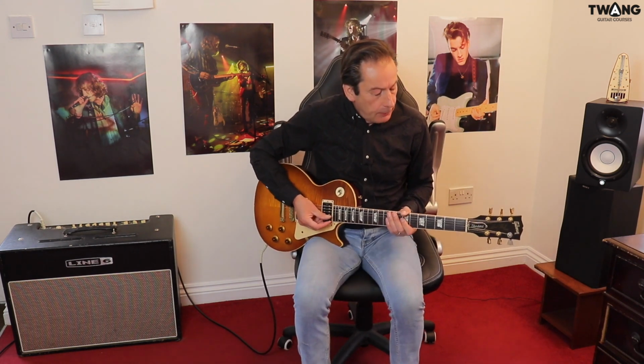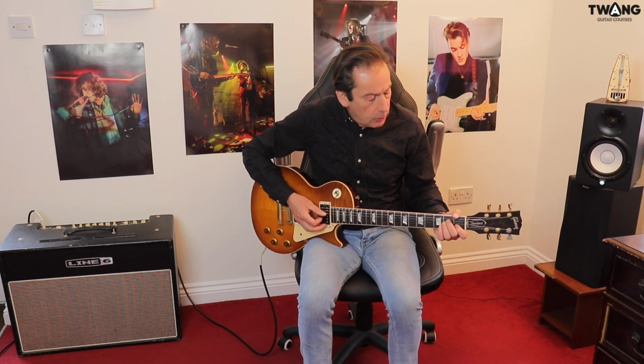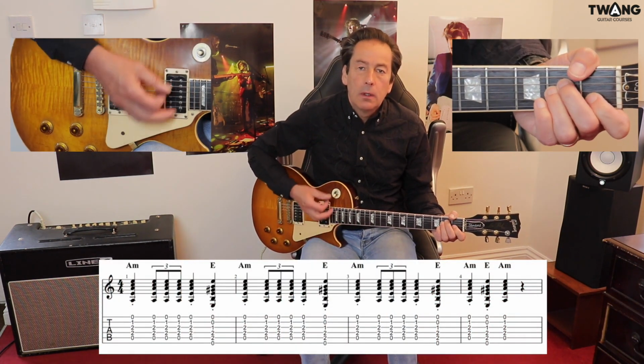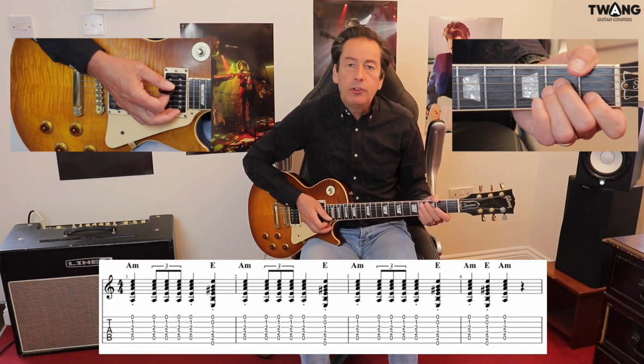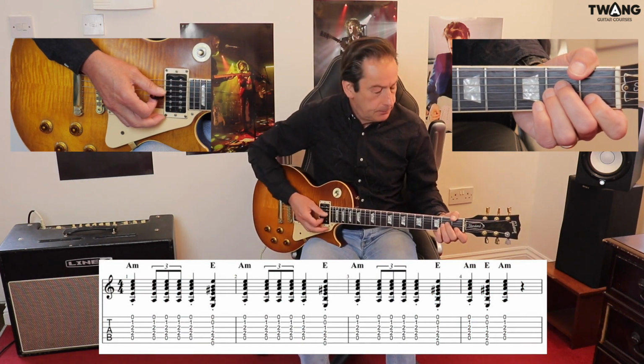Okay, so let's get straight on with the rhythm parts to The Importance of Being Idle that we started last week. Now, the intro, if you remember from last lesson, I kind of simplified it down to 3 beats on the A minor, and the 4th beat on the E. Now the actual strumming pattern goes like this.